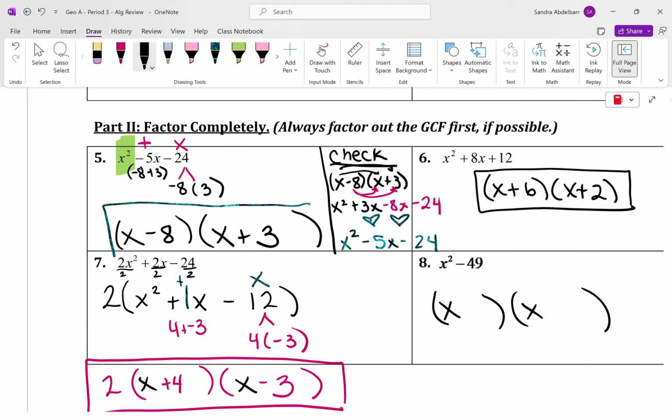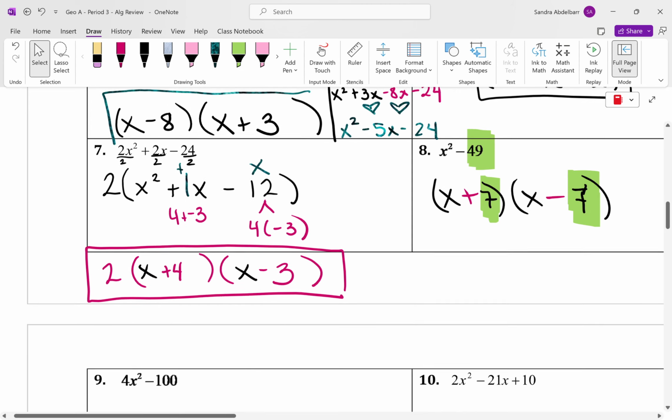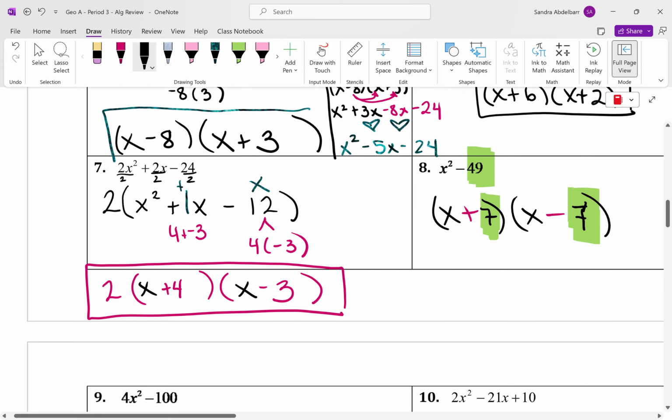So now what we do is we set up our double parentheses, you make your x and your x, and then you do 1 plus and 1 minus. The reason you have to do 1 plus and 1 minus is because a positive times a negative is a negative. That's how we get our minus in the middle. And then you do that last number, that 49, what times itself gives us 49? 7 and 7. Hand up, no? We're good? 7, 7, that all comes from the 49.